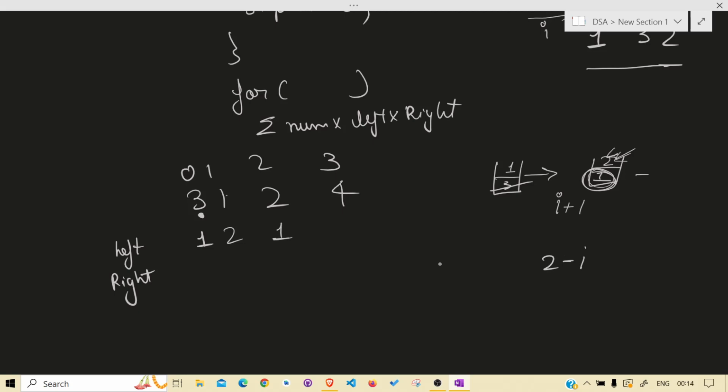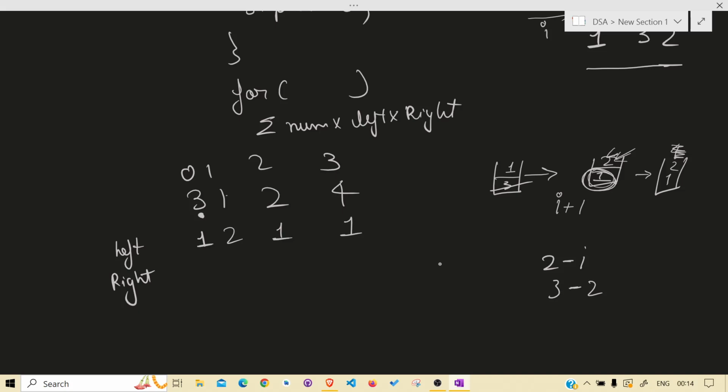The 2 is pushed. Let me write again. 2 is on the top. Again 4 this time. No popping because 2 is smaller. But the stack is not empty. At that time what we do is 3 minus the top. Top is 2. We get a 1 over here.